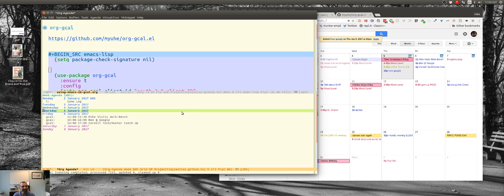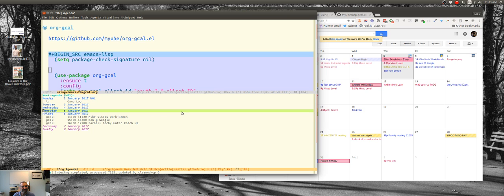And we also have capturing working, which is nice. So let's open this guy up. And notice that these are my files. Gcal.org is the one that I'm syncing with Google. These are my old agenda files. And this is my main org file, which I use for other stuff, and we'll talk about that in a minute. And so notice what we got here is for an appointment.